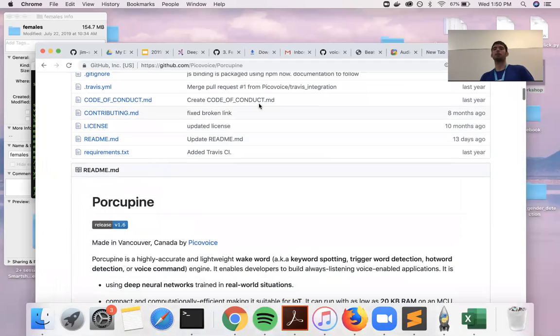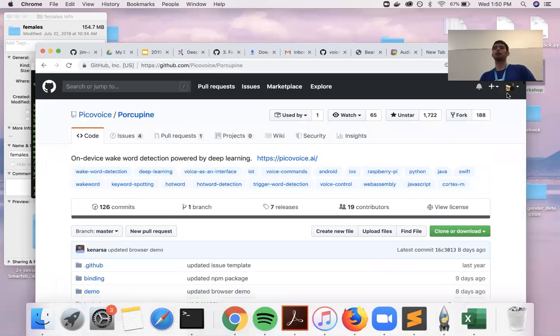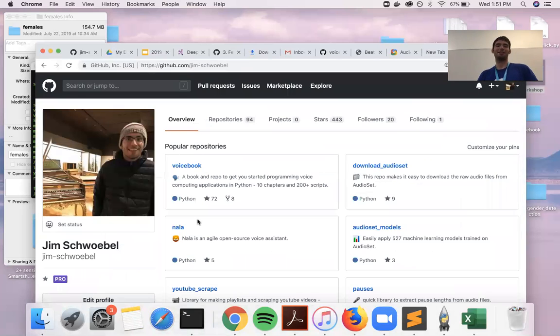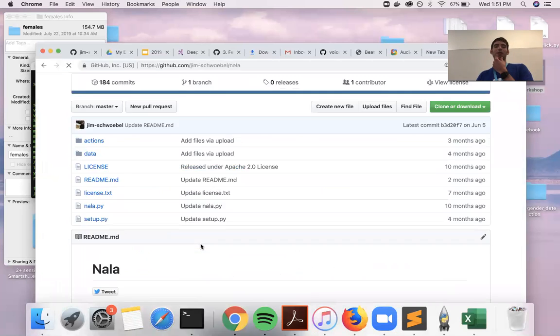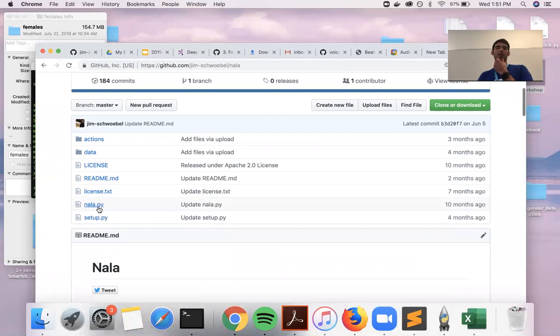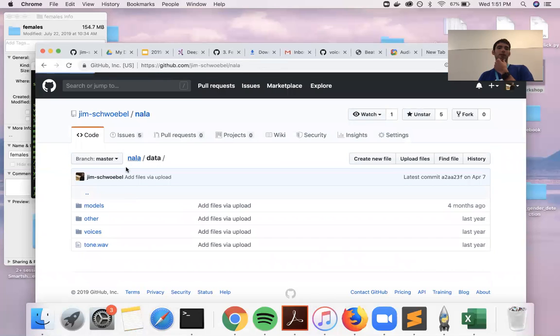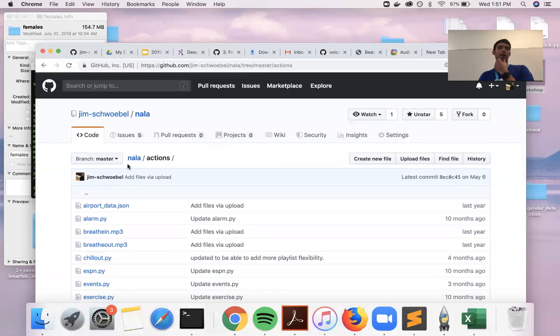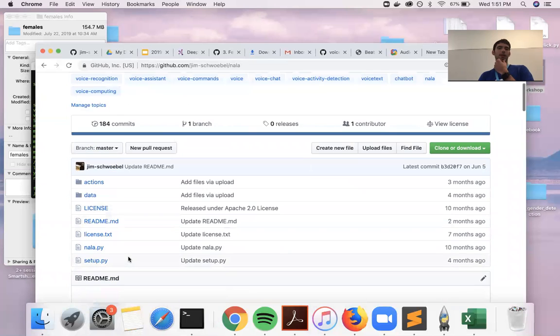I created a voice assistant in the book called Nala, like from The Lion King, which is kind of cool. Here you can specify the wake word detector type somewhere in the settings. I think it's been a while since I've looked at this, so I'm going to go back. But yeah, you can definitely specify this somewhere in the file. I'll have to look back at it.